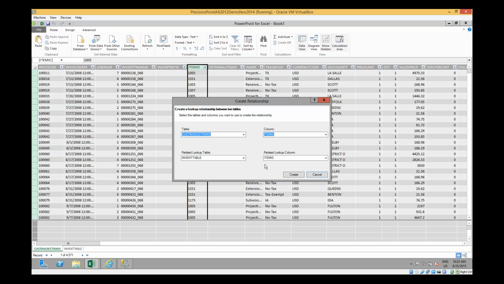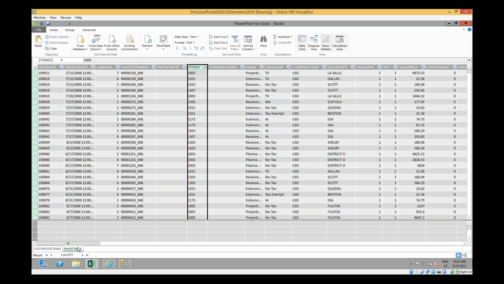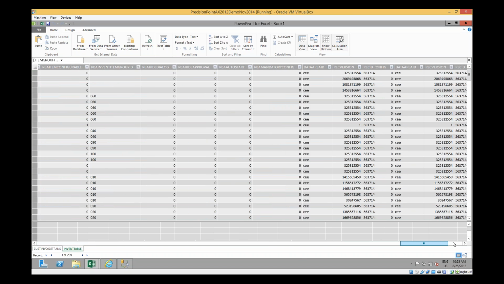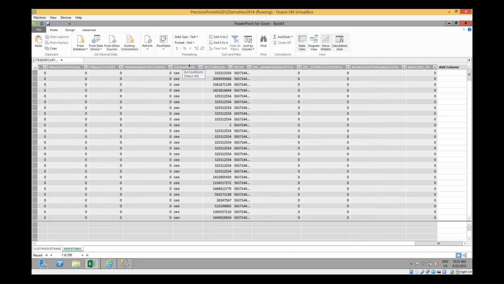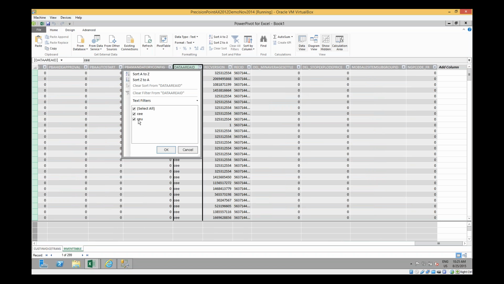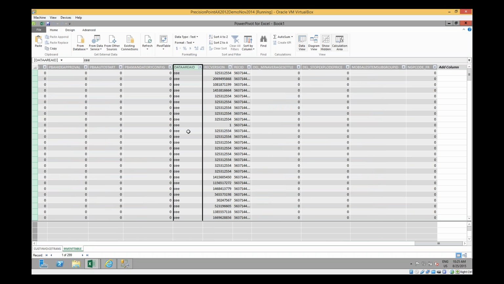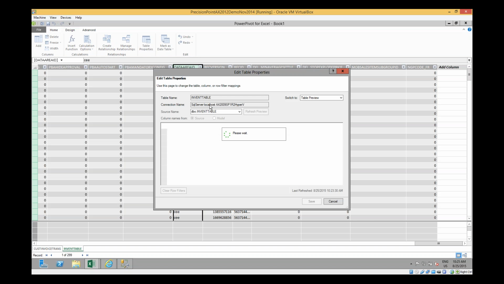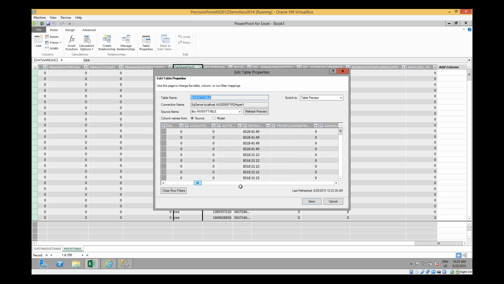So what I'm going to do is go to my Invent table and make that unique. How I'm going to do that is to filter out what I know is causing the duplicates, which is the data area ID. If I go in and just change this to only be one company, it'll still give me an error, because that filter is only being applied on this data set that I'm looking at. If I want it to be applied on the data as it comes in, I need to go into the Design tab, go to Table Properties, and then apply my filter here.